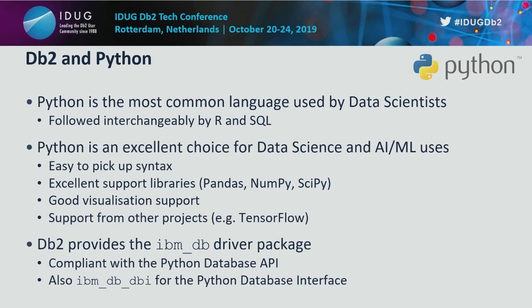And there's techniques where we can take higher dimensions and bring them down. But we have an IBM DB package maintained on GitHub, available on GitHub, that you can use to download and integrate with Python. So it's fully compliant with the relevant APIs. For a long time, it was slightly Wild West in Python with regard to database integration, but they have an API now, which we fully integrate with.